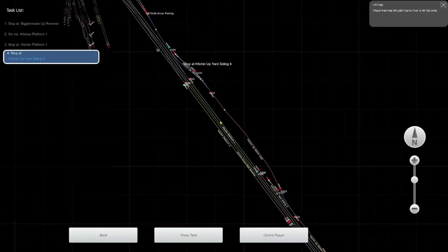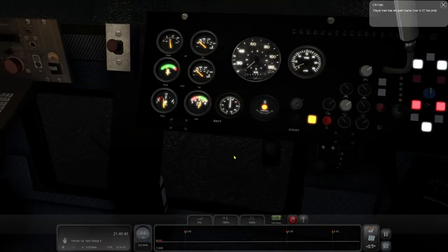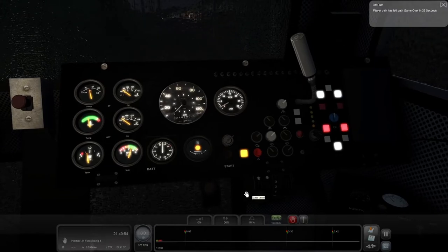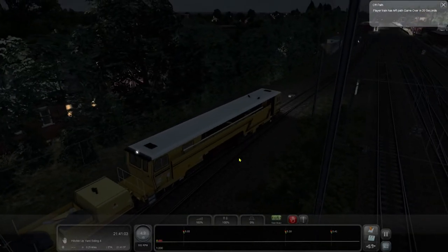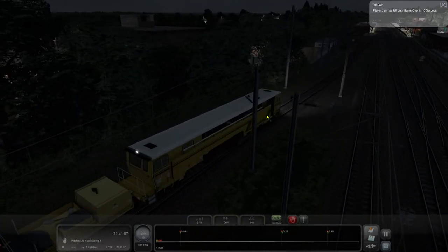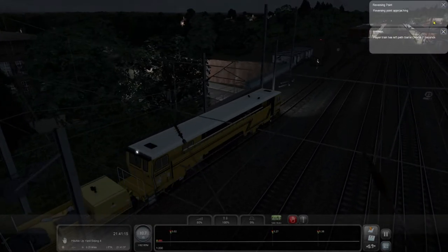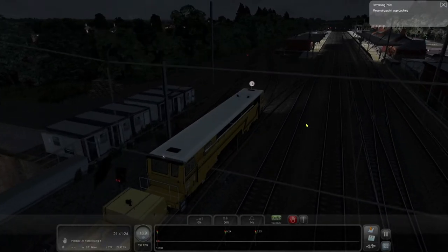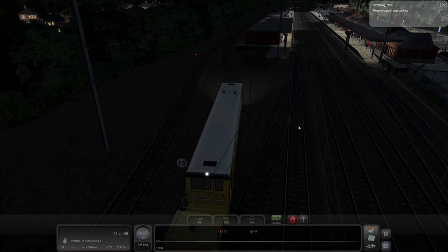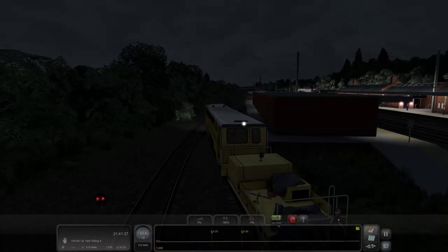Player has left path. What? What on earth are you talking about? Get back on path before it kicks me out of the game. Never actually seen that message before, so yeah. Beep, beep. It's a very depressing sounding horn, to be honest.